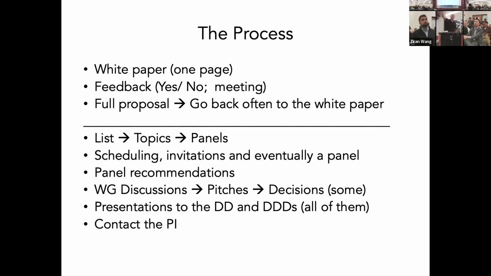And what we do is we look at a bunch of proposals. Let's say that there are, give or take, 30 proposals in this batch, okay? And when I say a batch, I'm looking at a period of time of 3 months, say. We say, okay, now we need to build a list of the topics that these proposals are dealing with, and we're going to create panels based on those topics. So if we see a lot of proposals on soft robotics, that is going to be one topic. A lot of proposals on drones and air robotics will be another one, medical robotics, you name it. But usually we come up with a list of 5, 6 topics.